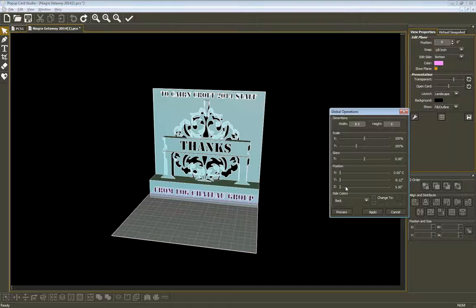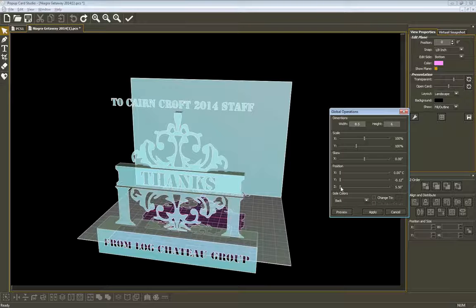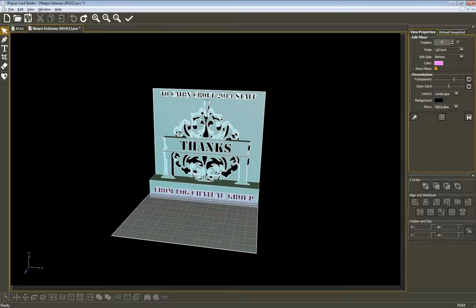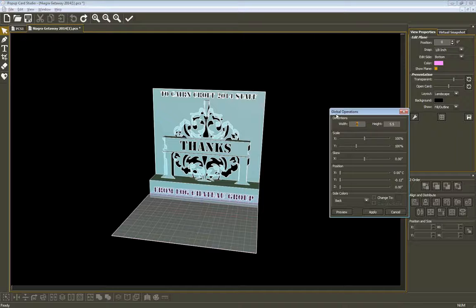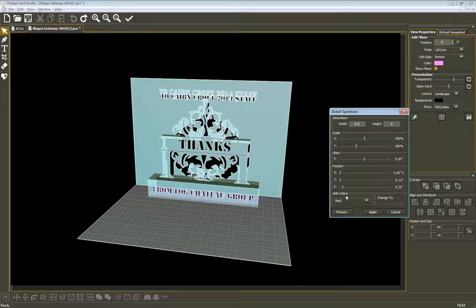Right now we can't. There's nothing we can do here to do that. So if we do a preview, we still can't change that, so we just have to hit apply, hit back, go in, global operations, 8.5, 6, and still can't do the Z. Well, let's see if we can do the Z. I'm not sure this will work. So let's say we want to go up a quarter of an inch. Preview. Actually, I think that was down a quarter of an inch. I didn't move it at all.